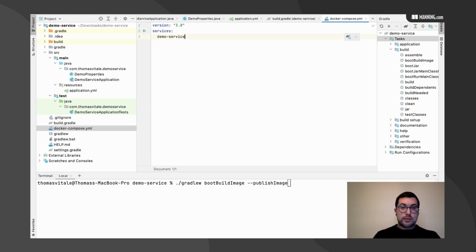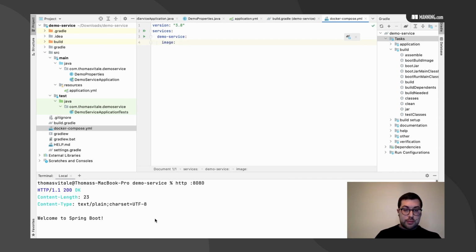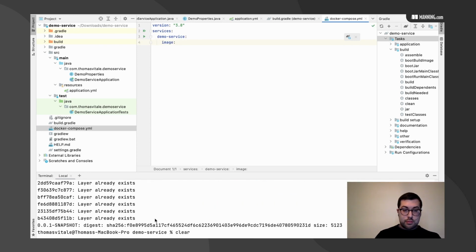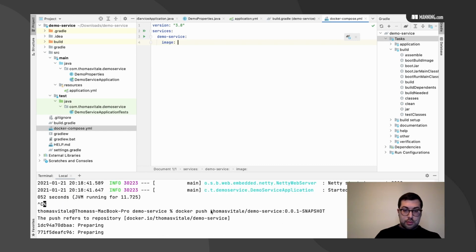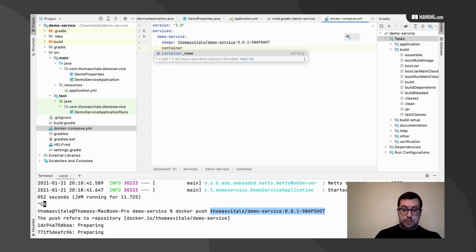This is called demo service, and the image name is shown here. You can define the container name, demo service, and let's publish ports. Let's keep 8080 8080.